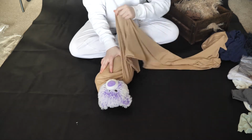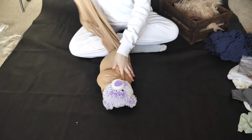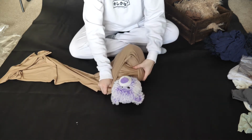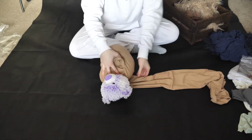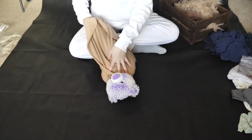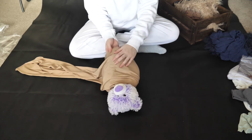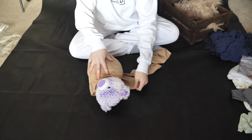Then you grab this fabric, you come down around the shoulders, around the bum, pull it, and then you come back up and around the back. So around the back, and then what we want to do is just come over the baby, and we want to wrap it twice around. We'll bring this bit down here, tuck it under, hopefully you can see this, and wrap it under again.